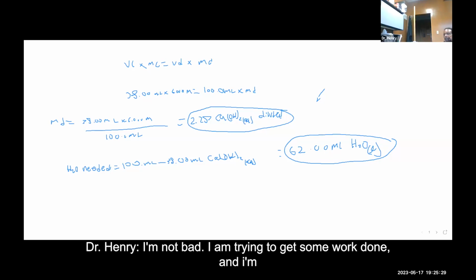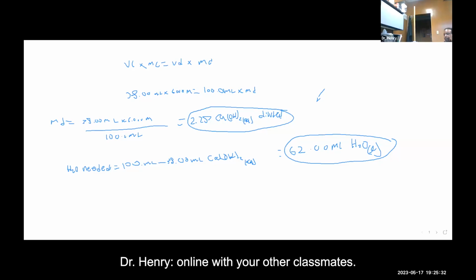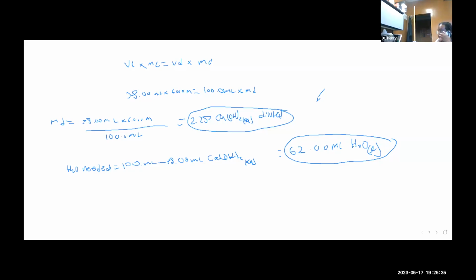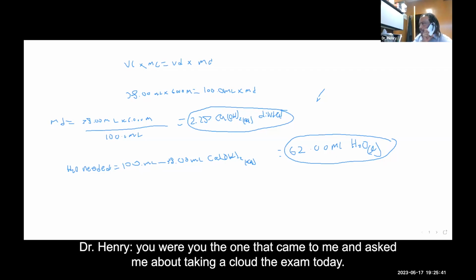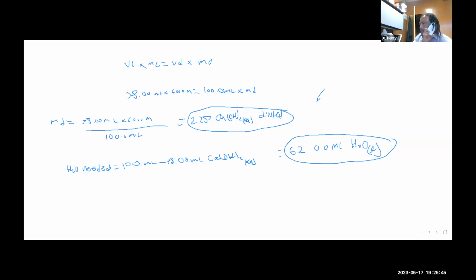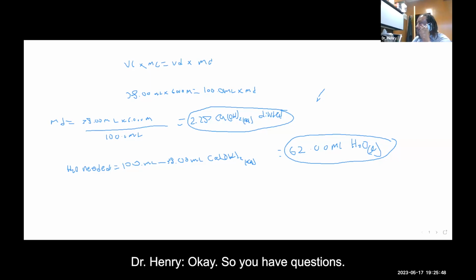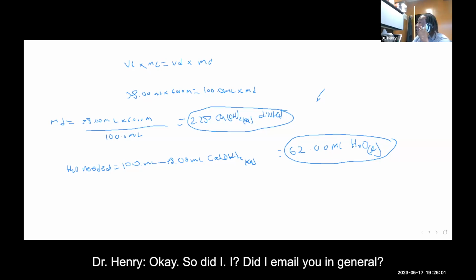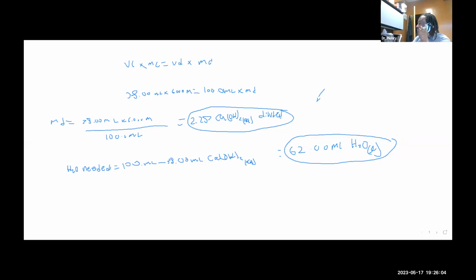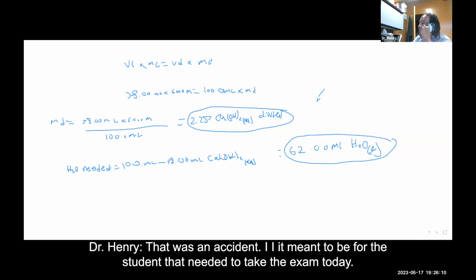Not bad. I am trying to get some work done, and I'm online with your other classmates. So were you the one that came to me and asked me about taking the exam today? Okay. So you have questions. Oh, you don't have questions. Okay. So did I email you in general? Okay. That was an accident. It was meant for the student that needed to take the exam today.